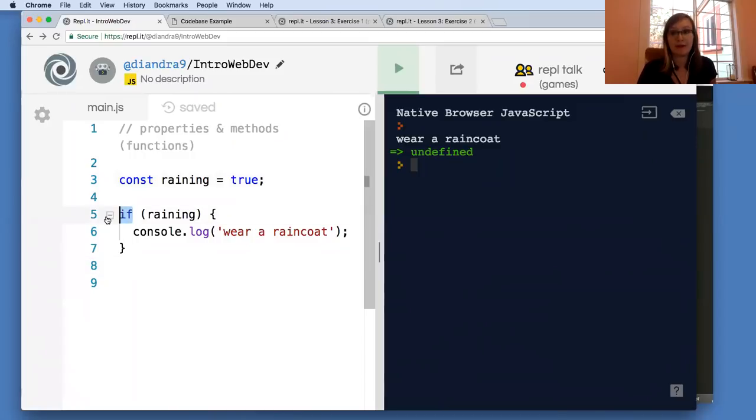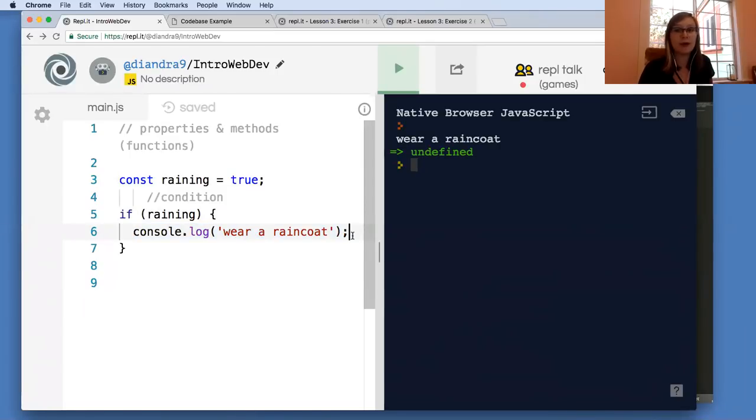We start with the keyword if. That says that we're starting out a conditional. Then we have a pair of parentheses, and inside that is the condition. So when this condition is true, the code will run. If it's false, it will not run. Following the condition, we have a curly bracket, and then we put a closing bracket down on its own line. Notice that we don't need a semicolon here because the brackets already signify that we're closing something. So we need an opening and closing curly brackets. And then within here, we have all of our conditional code.